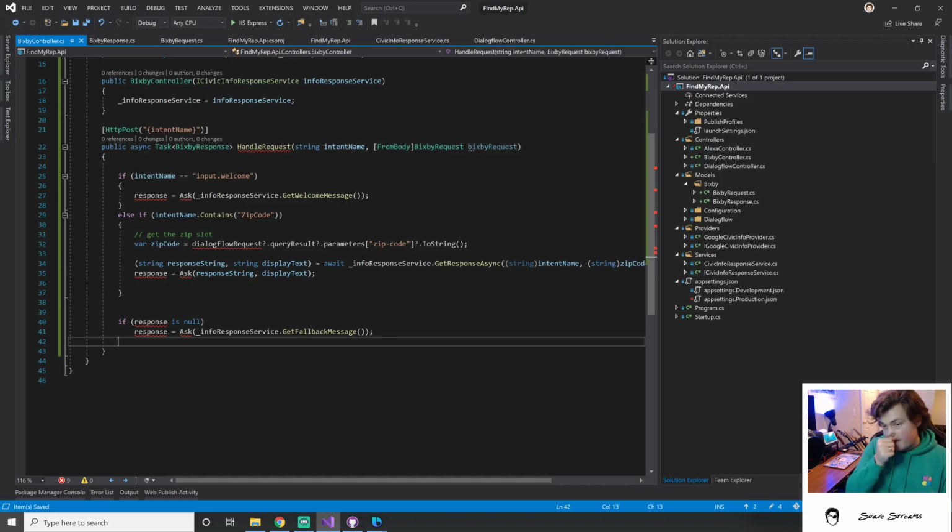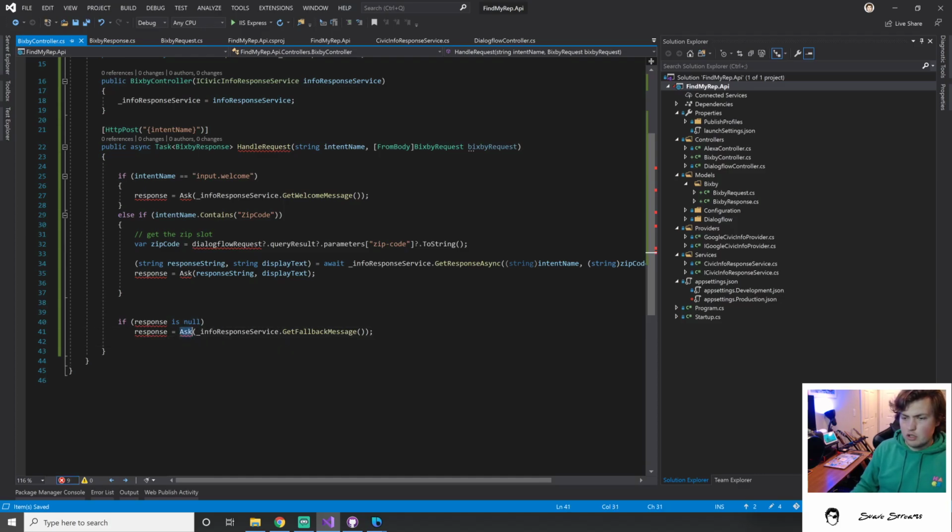On Bixby, the only time the mic opens up is, oh my goodness, it just opened on my phone. The only time the mic opens up is if you're using continuations, which is basically multiple goals or multiple actions composed into finally finishing a goal, and it's all automatic from their automatic program generation stuff I was talking about earlier. But the session end, you don't have to send back in the response. The session stays open until the user slaps the back button on their phone or something like that, which is really interesting. So we don't necessarily have to worry about that.